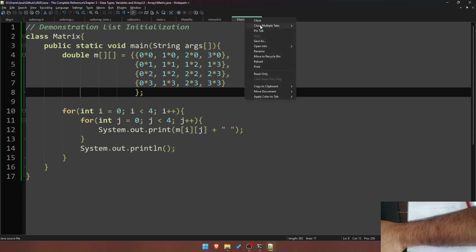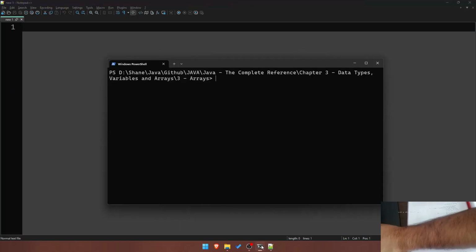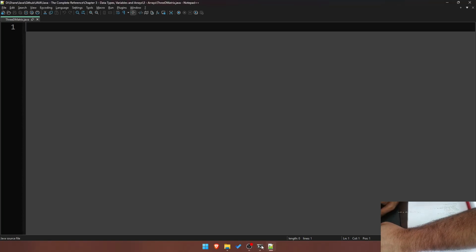Then another program, I will also be writing this 3D program. So let's close all unchanged. Then let's write this 3D matrix, 3D matrix.java, to demonstrate a three-dimensional array.